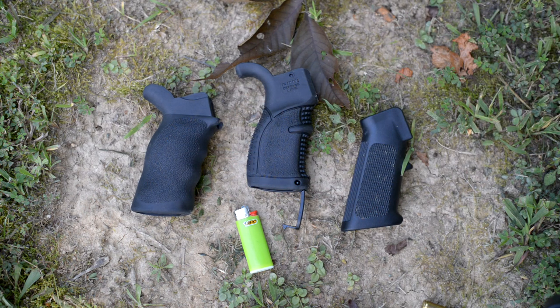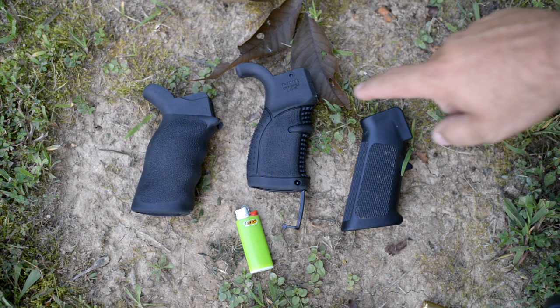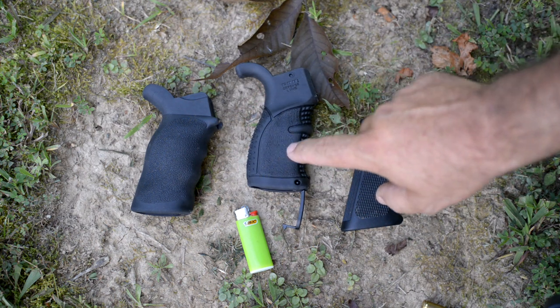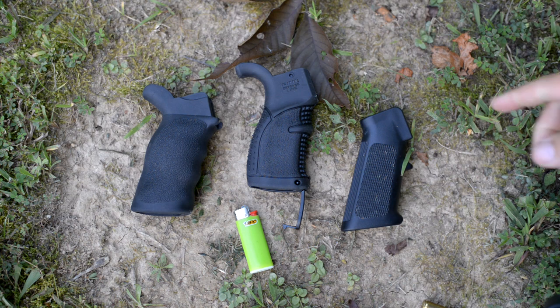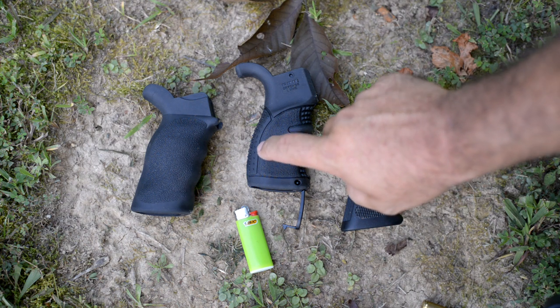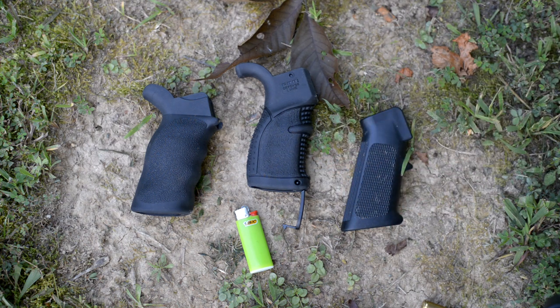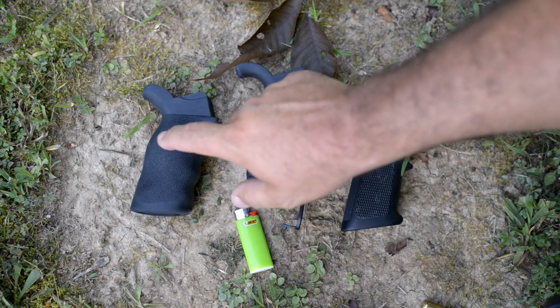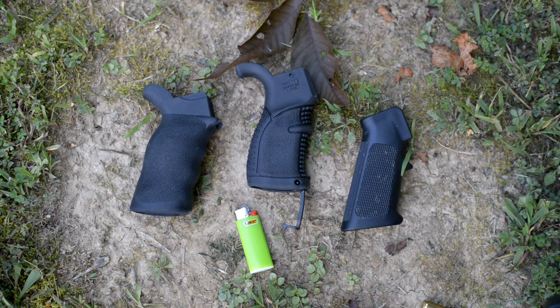So as far as just flat out feel goes, I prefer the Ergo grip. But the Fab Defense is not far behind on feel, and you've got the bonus of having a little storage compartment there. So that's just the way I see them. I'll go ahead and stick this back on the rifle. Not gonna show installation. I already did that with this grip, so you can check that video out if you wanna see installation.